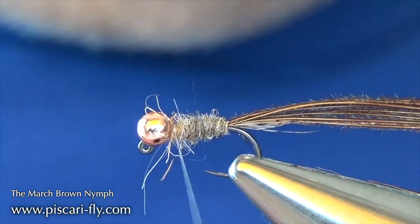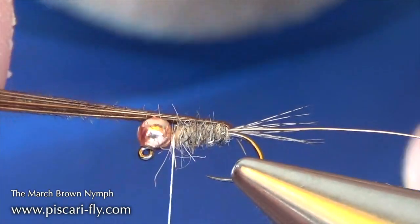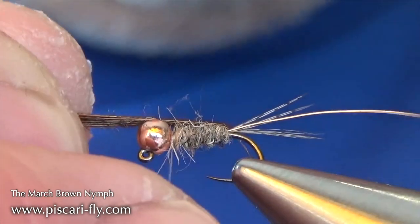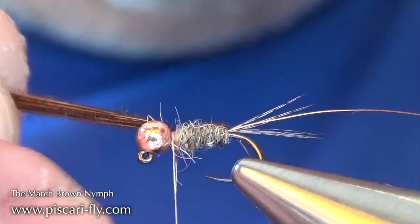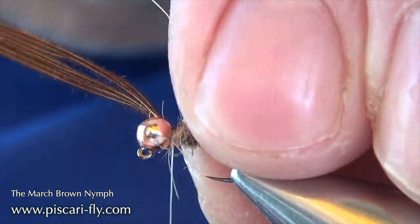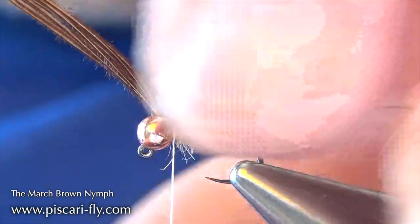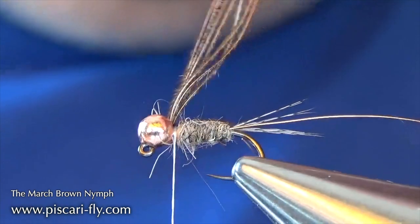Now this one's on a size 18, because this is a nymph I'm going to be using more in, hopefully, late spring and summertime on the rivers when they open up again. But if I was tying this for March or April, it could be size 14s or 16s, with 3.5 or 4mm beads on it.